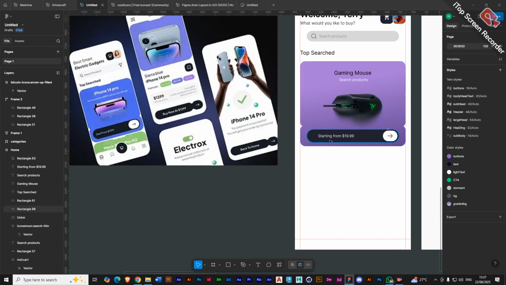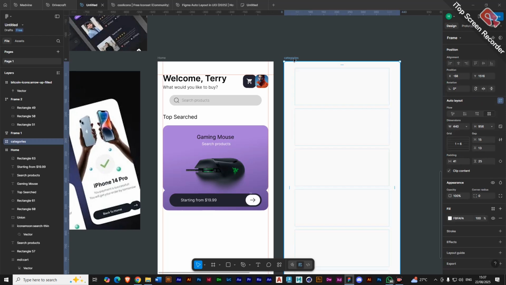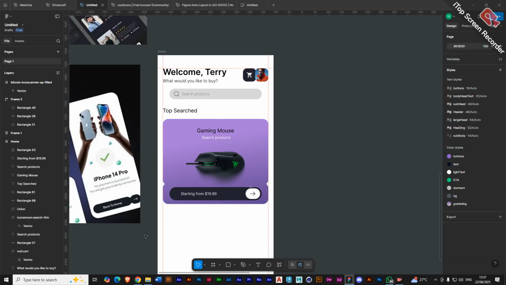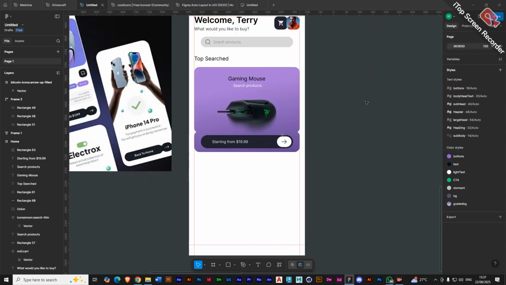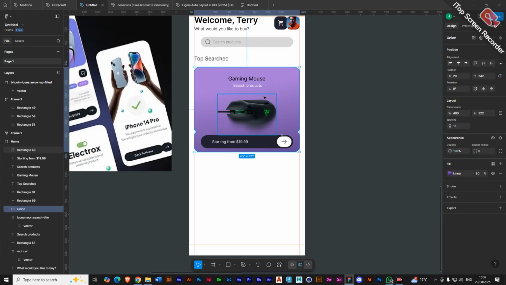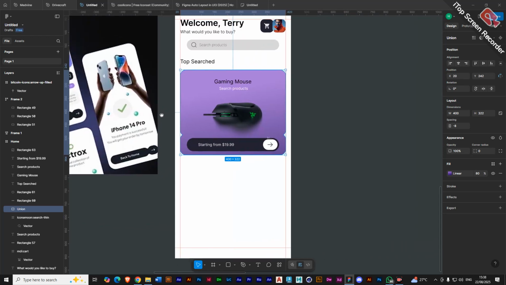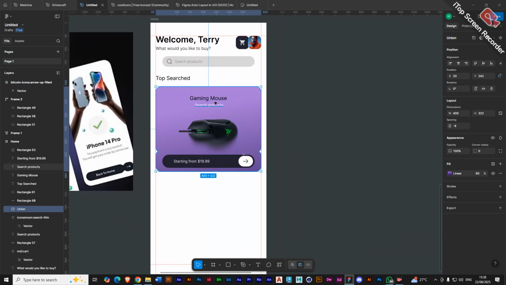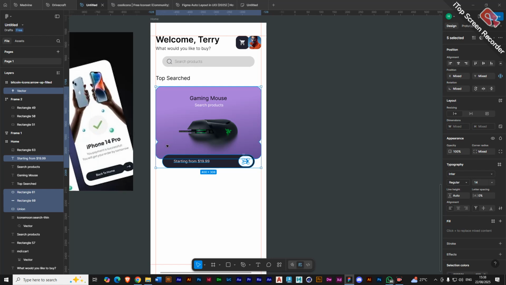Let's cut it off. Okay, so that's like a card, top searched, and now because I want to delete this, I might want to have the carousel of top searched icons, right? So I could first of all turn this into a group, so that it's filled up. Now, the size in here might be too big. So let's try to make it small. Okay, that's fine.